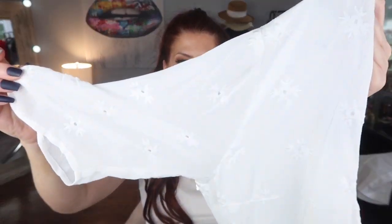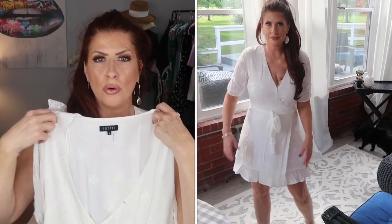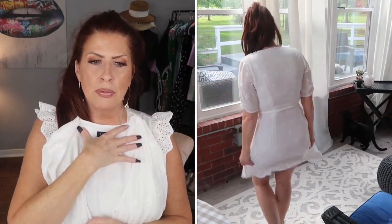This one is a white dress, fully lined as well. This is from One State. It has these gorgeous little sleeves. Let me show you the detail on the eyelet — this is a gauze material but it has these eyelet little flowers. So unlike the first dress from Michael Kors where it's all eyelet, this is more of a gauze with eyelet flowers. It has a longer sleeve length, so if you want to not show that part of the arm, perfect. This one does have a little bit deeper of a V, so for me I cannot keep this as it's just too deep of a V.